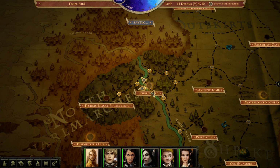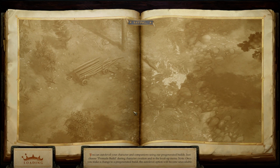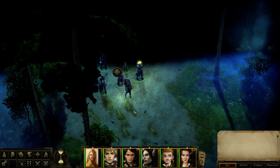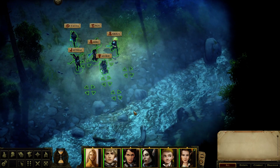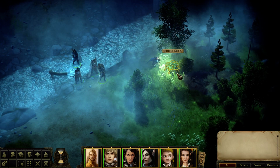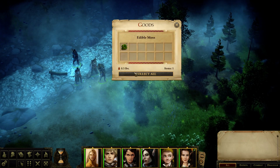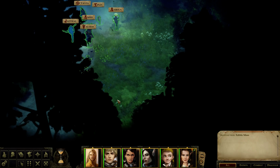Someone was cooking? I didn't even notice that. Alright, so let's head on in. We're looking for traces of bandits because when we followed Tartuccio, bandits had a chance to get away, but maybe we can find some remnants of what's going on here. Across the old riverbank, pick up some edible moss. Sounds delicious. Is that like kale?